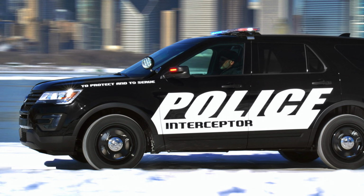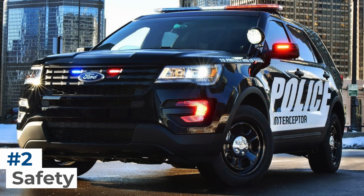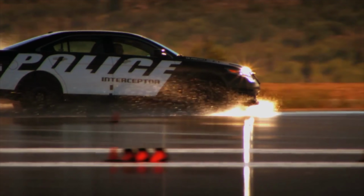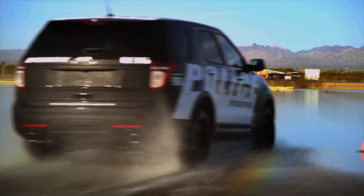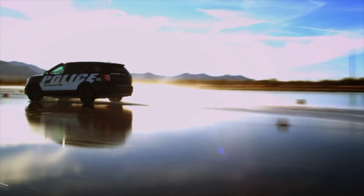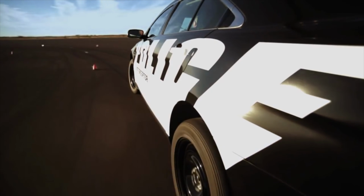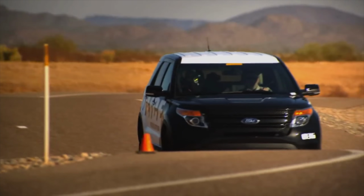Next up is safety. Most of the cars come with structural reinforcements and optional extras like ballistic panels. The Ford Interceptor is designed for a 75-mile-an-hour rear impact crash. It's the only car in the world that can boast this. Most of the cars also now have threat detection and alert monitors. If you're sitting in the Dodge and it detects a bad guy, you can program it to make a noise. The lights start flashing, windows roll up, and the doors lock. Honestly, that should be enough to scare any intruder away.